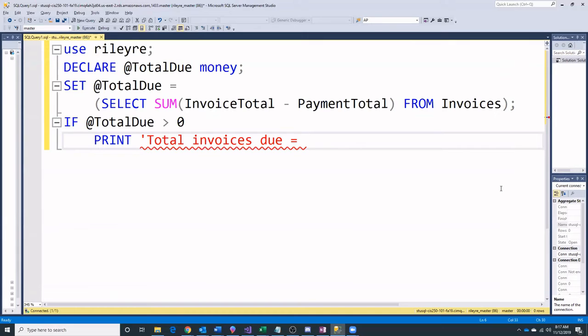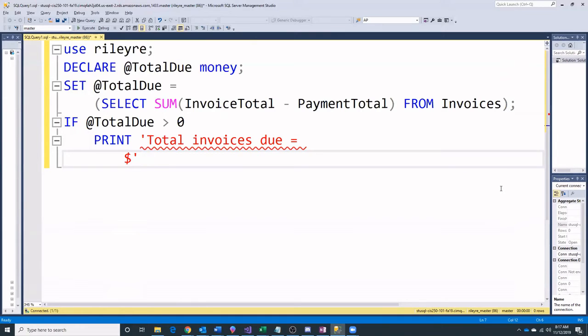Now, in their example, they go down a line and continue on with that string.